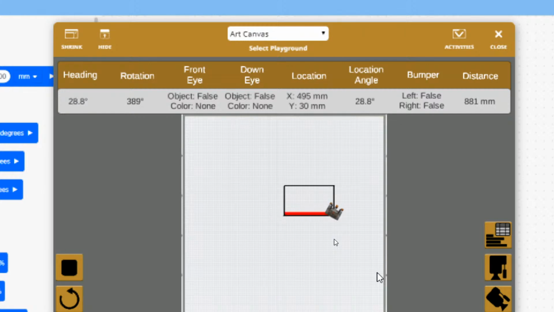So basically, what the robot is doing is that it will draw a flag.